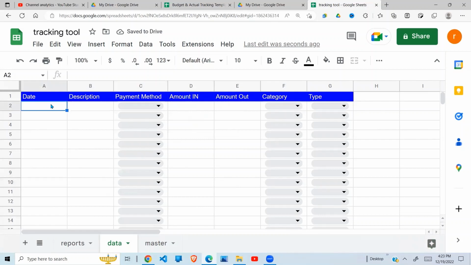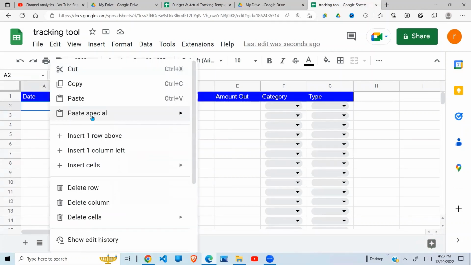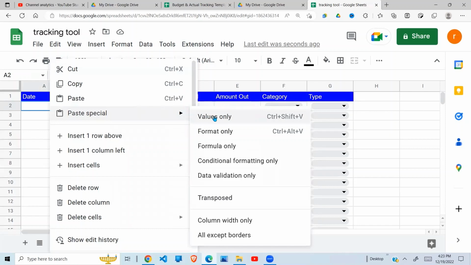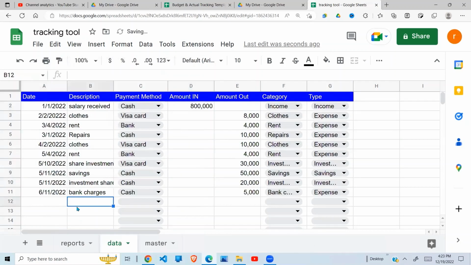So let's insert transactions. I'm going to paste them here like so. These are transactions that I've pasted in to get me started. But it is quite simple. If you want to enter a transaction, you enter a date, 7th, 2022. Then you describe what the transaction is all about. What am I paying?